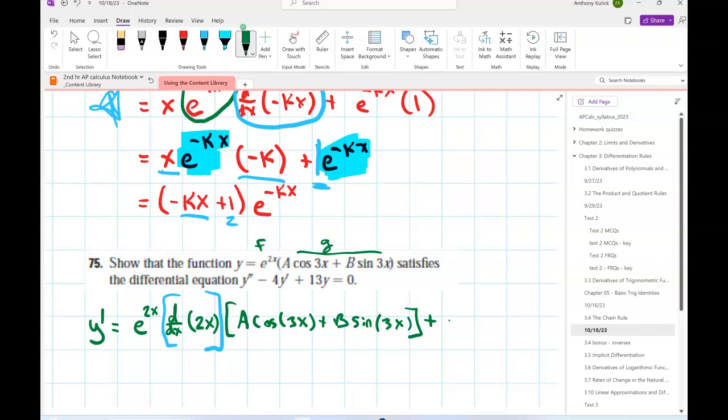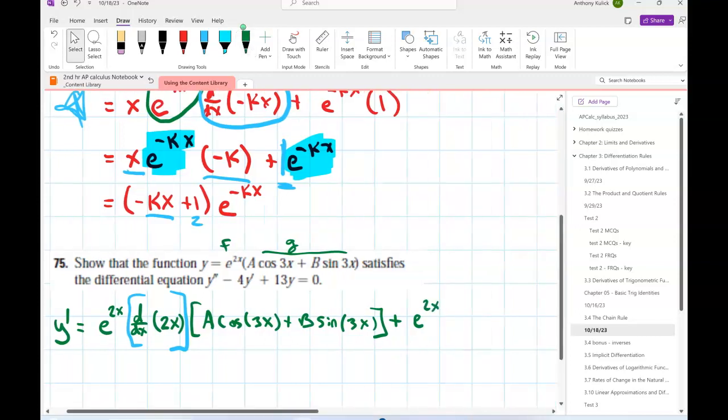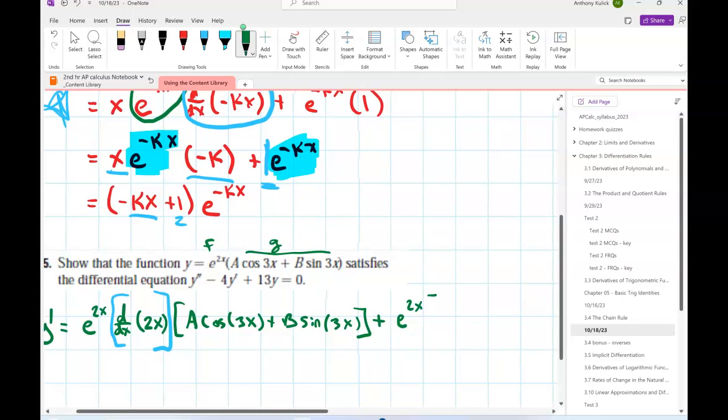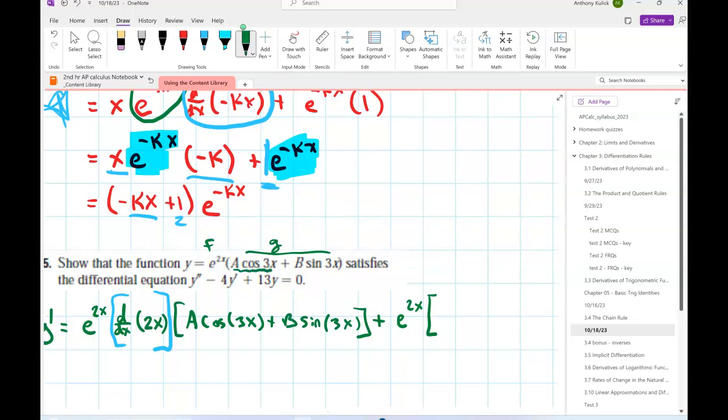Okay. So then I have f times the derivative of g. To do that, I'm going to need to use a chain rule to do the derivative of a cosine 3x, because it's cosine of 3x, not cosine x. And I'll need a chain rule to do b times sine 3x, because it's sine 3x and not just sine x, right? Do the a and b bother me? No, they're just coefficients, so I just ignore them and stick them on after I'm done with the derivative, right?